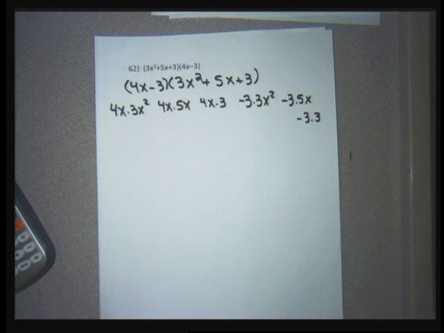I sense I'm picking my pace up because I'm just tired of doing these. I imagine you might be too. You don't need to watch me do every single problem in this grouping if you just know how to do it, and you can do the homework problem without watching every problem.